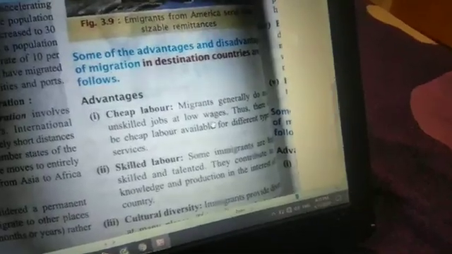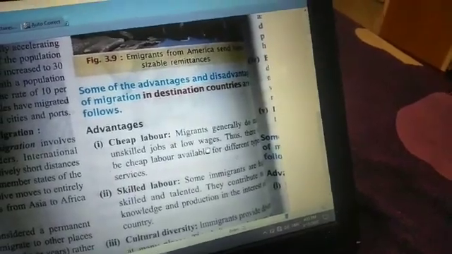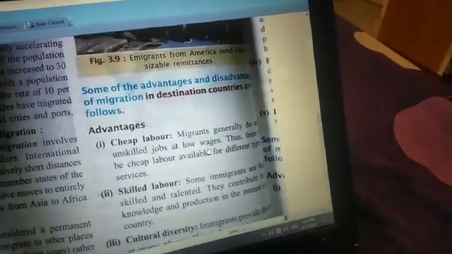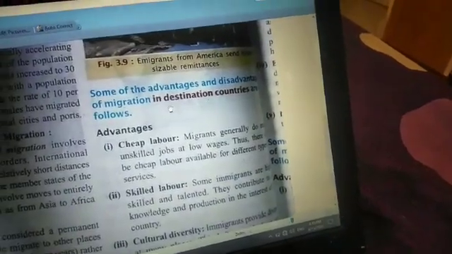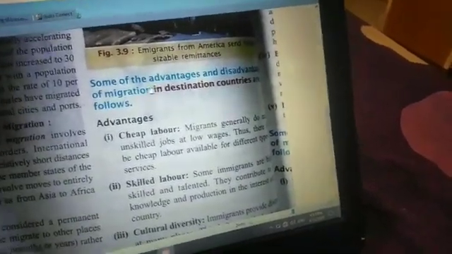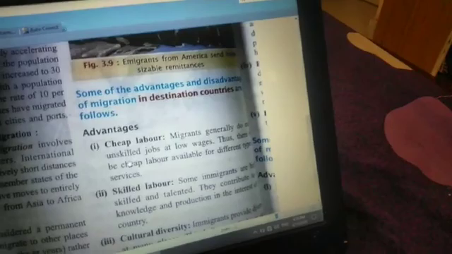Destination country means, let us consider an example. You are planning to leave the country of India. So being an Indian, you want to leave India. Where are you going to settle down? For example, you are planning to settle down in the US. So the US is your destination country. Now we will see what the advantages and disadvantages are if you want to settle down in another country from India. So now let us see only the advantages first.